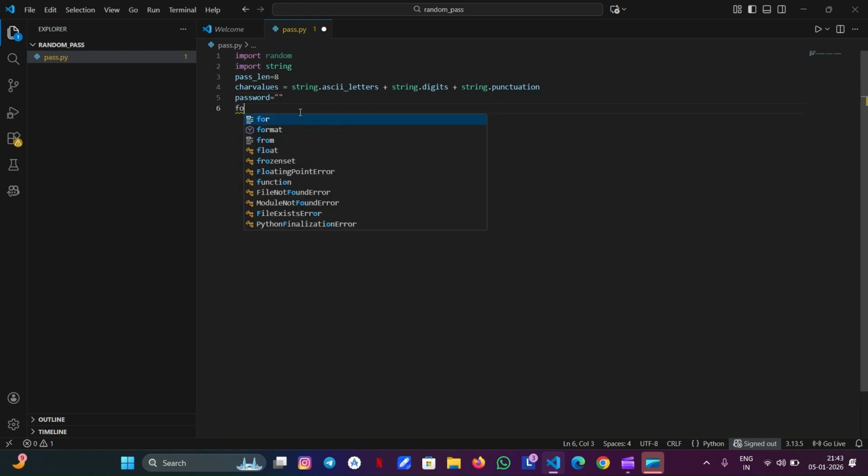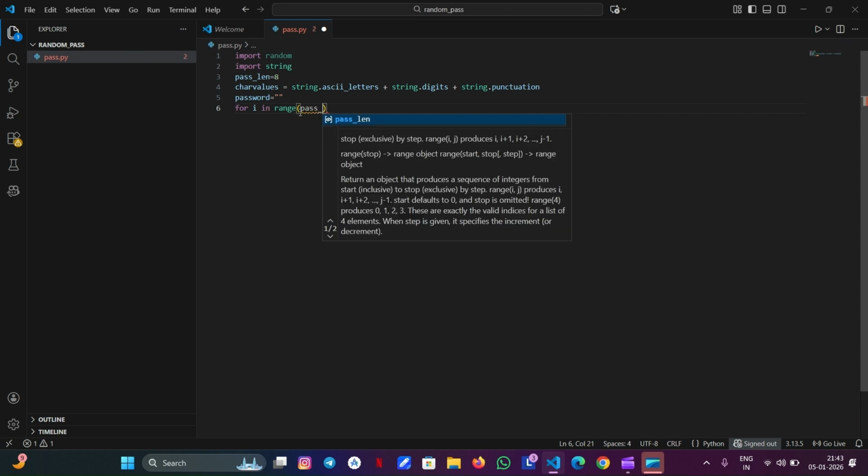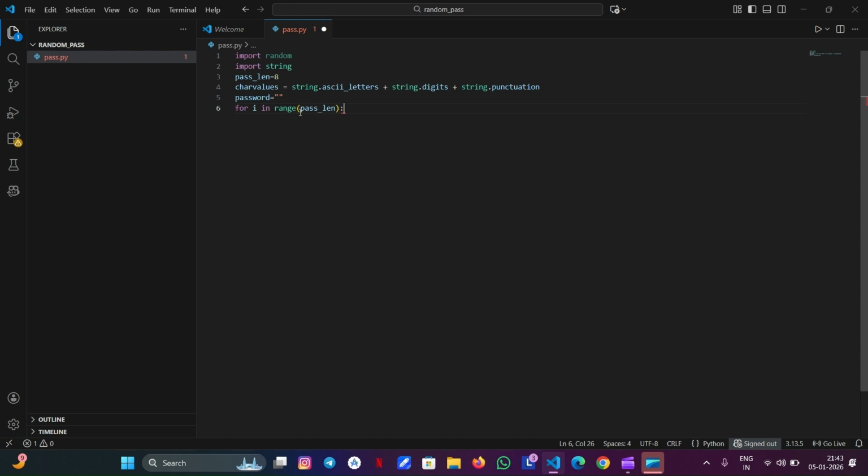After that, we will write a loop: for i in range password length. Now, we use a for loop that runs based on the password length. Since the length is 8, this loop will run 8 times.